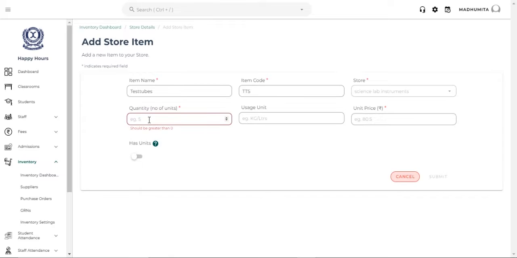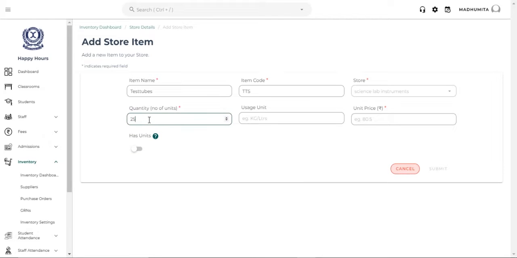Do not forget to fill in the quantity. And then click on Submit.